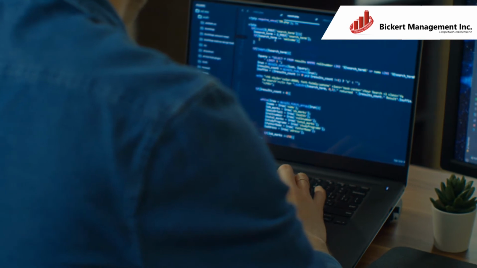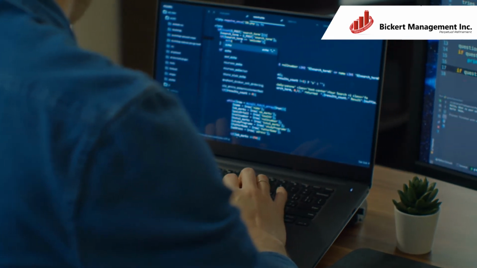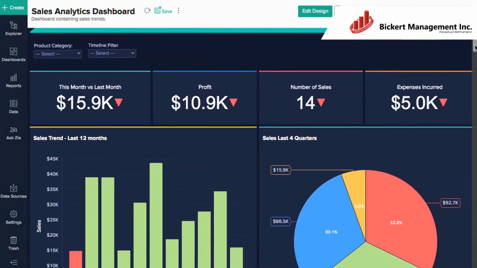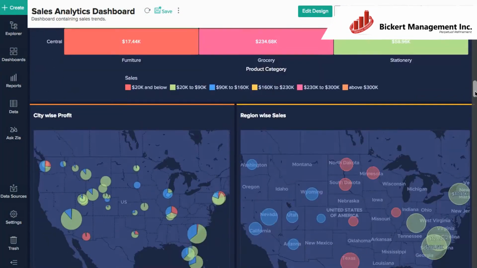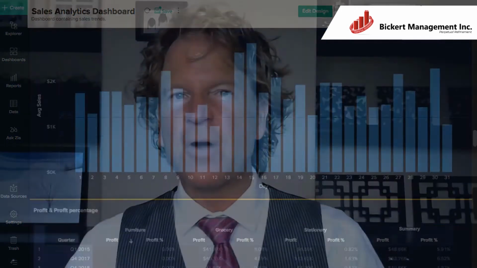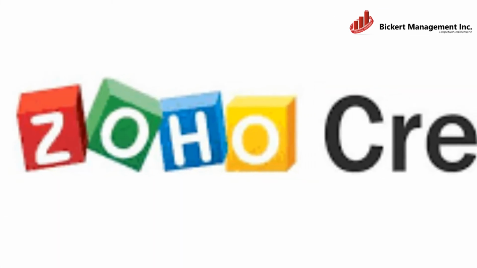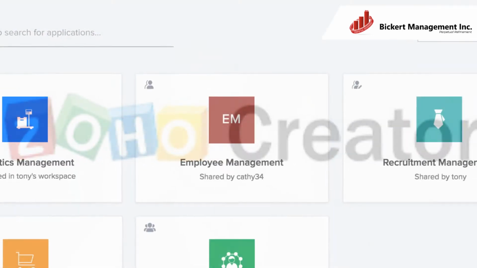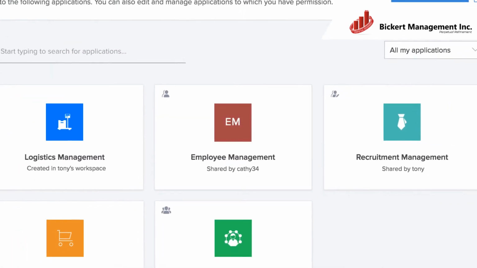The most important part of customization that I insisted upon is, what if I want to build an entire application from scratch? Can I do that? Can I have reports and fields and tables and views and automations and all this stuff from scratch? And Zoho has something known as Zoho Creator, and it allows for that completely. You need to be able to do that. So fully customizable, that's what I wanted. Zoho has that in spades.